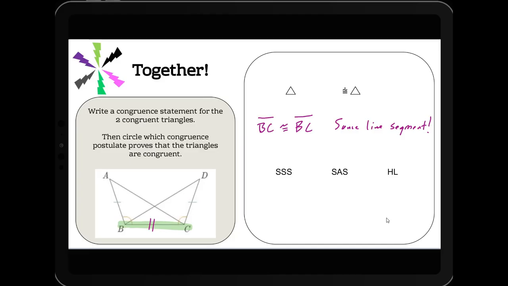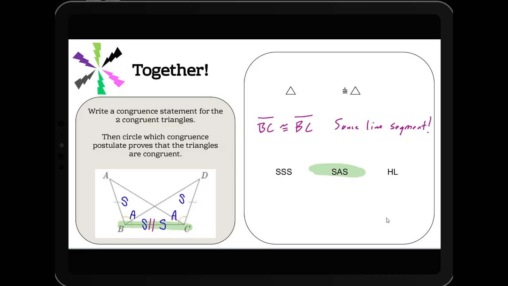So now that they've done that, you can identify a reason why these triangles could be congruent. What I like to do, and you don't have to do this, and your teacher may not do this either, is identify the side length by writing the letter that it represents. Like this is a side length, this here is an angle, and this is a side length. This is a side length, this is an angle, and again, that other triangle also has that as a side length. So if you look at that, it actually spells out SAS. So that tells me that SAS is going to be the reason why the two triangles are congruent to each other.